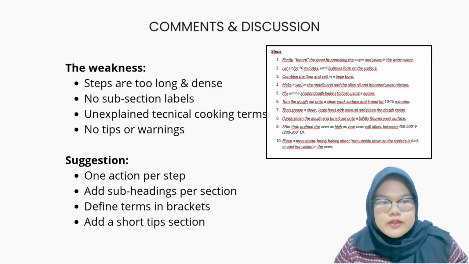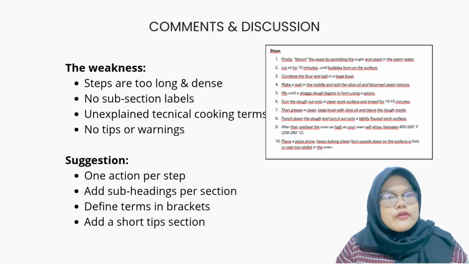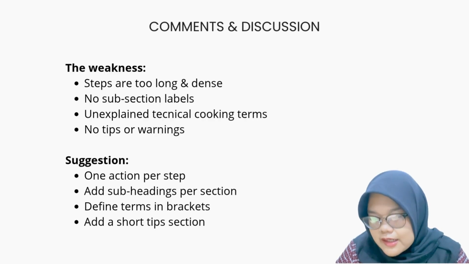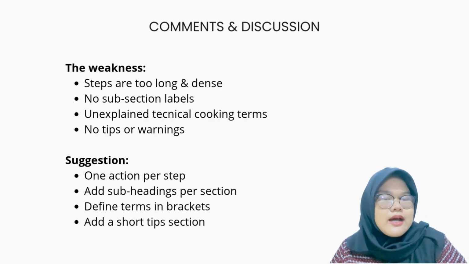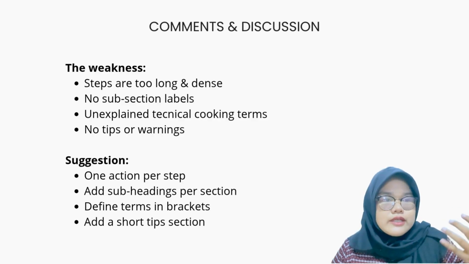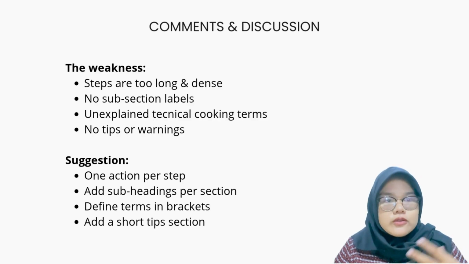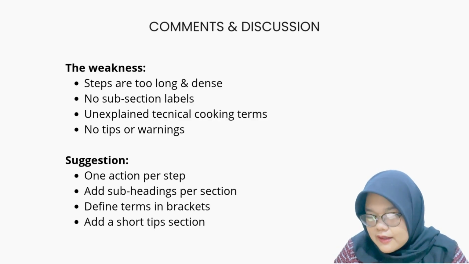So it's important to make parts of your text, or if possible, you can make a different text for each thing you want to make, like how to make a pizza dough or how to make a tomato sauce, like that. Okay, next, technical terms like bloom the yeast are used without explanation. What is bloom the yeast? Maybe it's a word used only by chefs or cooks who know about it. So you need to explain what it is, what it looks like, or describe what the activity is doing in that technical term. Okay, no tips or warnings.